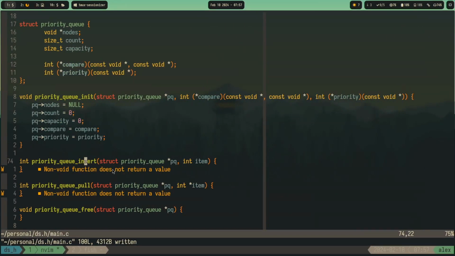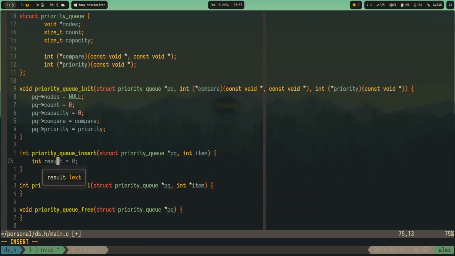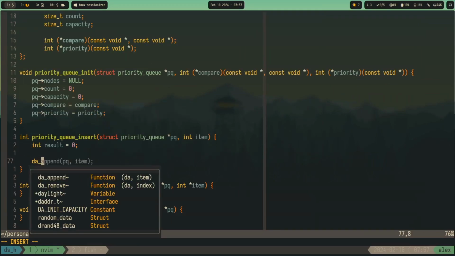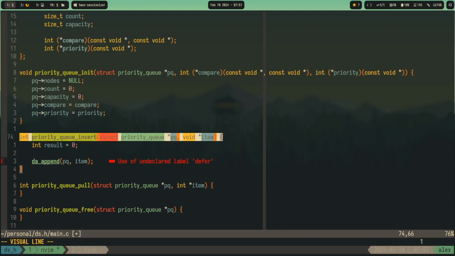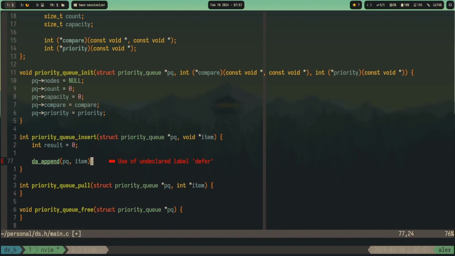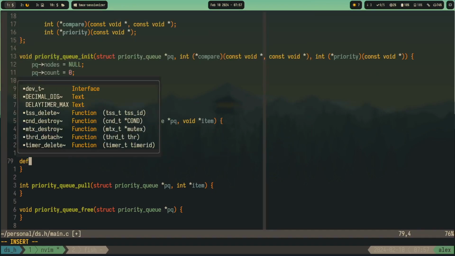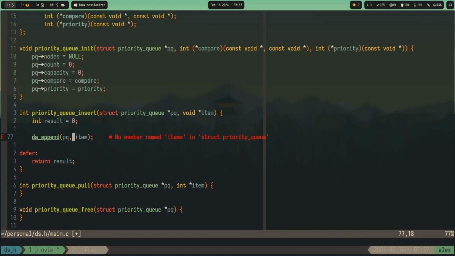So first we need to define the result like this, then we append, but this is not really correct, so we need to have a void pointer item, and we just append it. Then here we need a defer and return result.